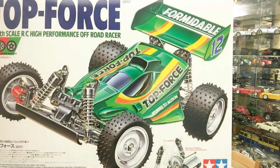I'm Dennis Chung. Today we are going to start on a project build of what we think is a very special car, the 2017 Tamiya Top Force. And it's this baby right here. Can't wait to get started.